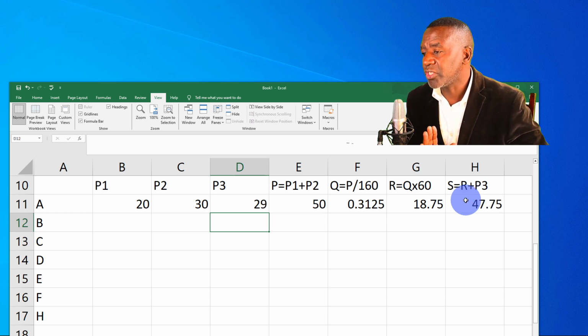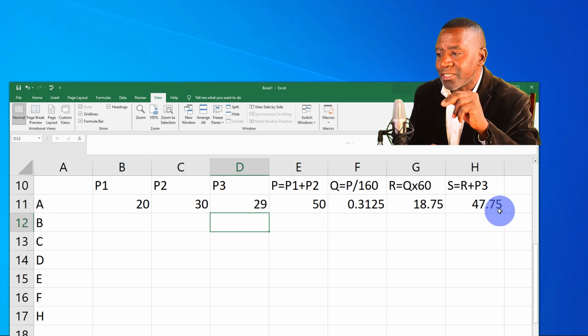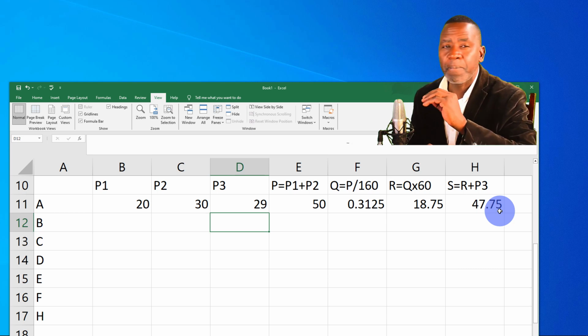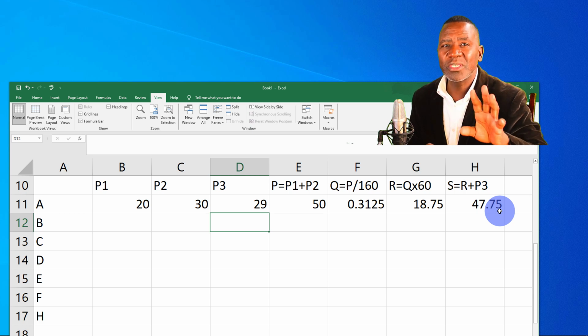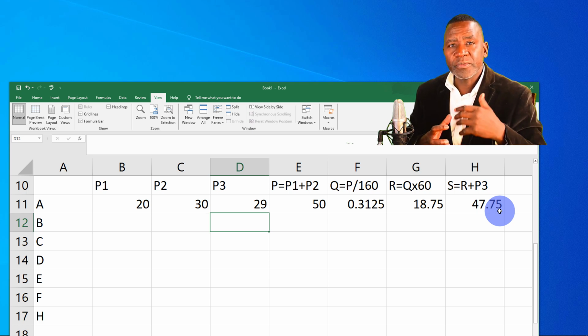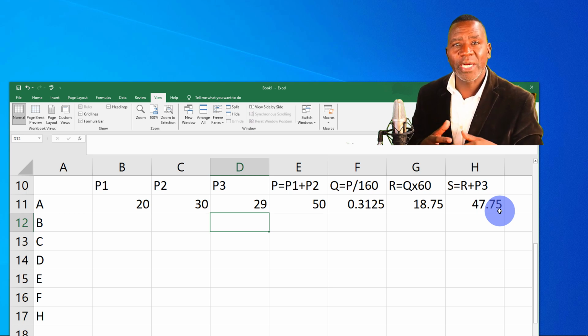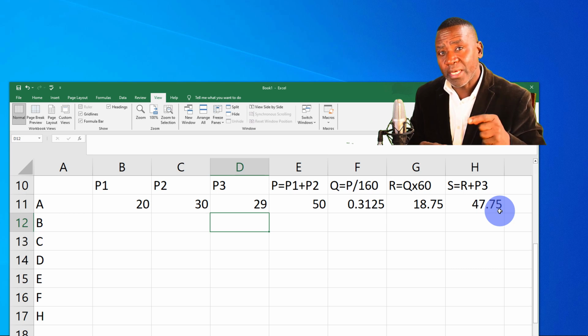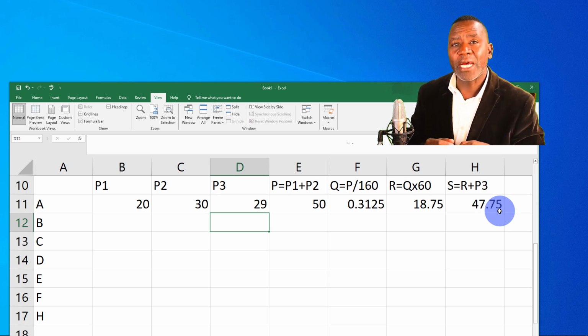Now you want this equation because you have tested it with this student. It is working. You want now to apply this system to all the students that you have in the class. Remember, my students now are from A all the way to H. They could be from 1 all the way to 100 students, 1,000 students. It really does not matter. And remember, the more students in a class, the higher the chance that you can make a mistake when you are calculating these values manually. You don't want to calculate these values manually because if you do that, you will certainly get tired. It will take a very long time and you can make mistakes.